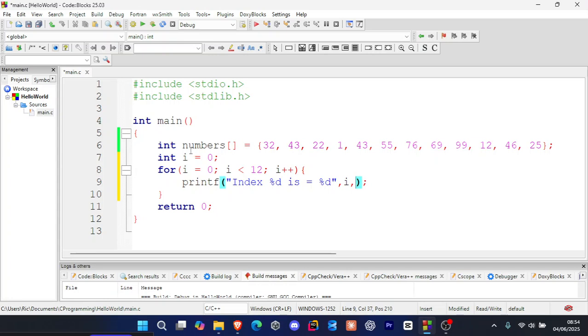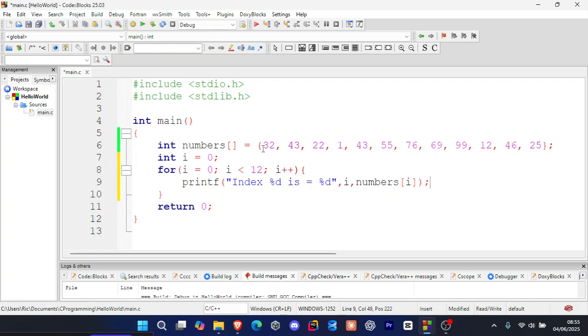It comes from the array: numbers[i]. When the loop starts, the value of i will be 0. So numbers[0] will be 32, numbers[1] will be 43, numbers[2] will be 22.